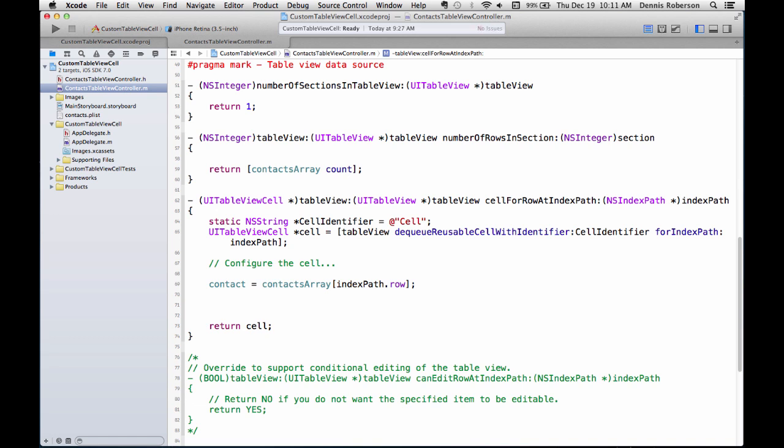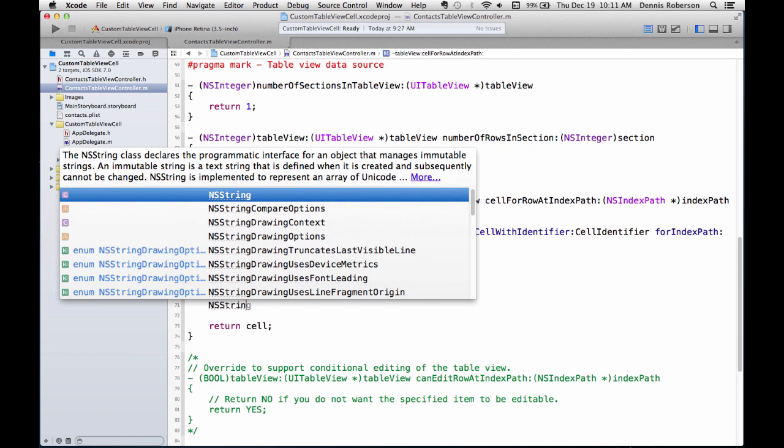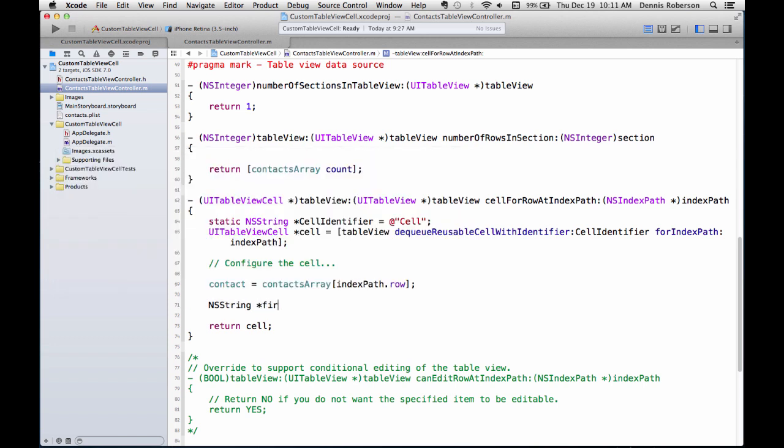Okay, and based upon what we've grabbed, we need to extract the three data points contained in the dictionary: the first name, the last name, and the image name. So we're going to need three strings here. The first one, a string, will be our first name, and that equals our dictionary, which is contact, and we'll use a bracket, and that will be firstName.